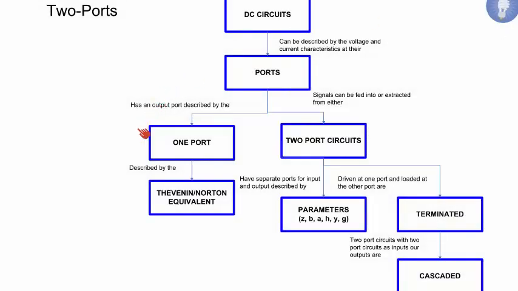Finally, two-ports. As we discussed before, one-port are used, Thevenin and Norton equivalent, in order to simplify a circuit when you're most interested in the port characteristics, such as voltage, current, or power. But you also can have two-port circuits where you're looking at both ports, input and output, and you want to design the circuit in order to identify the parameters, or to look for certain things such as voltage gain, current gain, or power. And when we talk about two-port circuits, we will look at terminated two-port circuits, as well as cascaded two-port circuits, in order to determine some of these qualities.